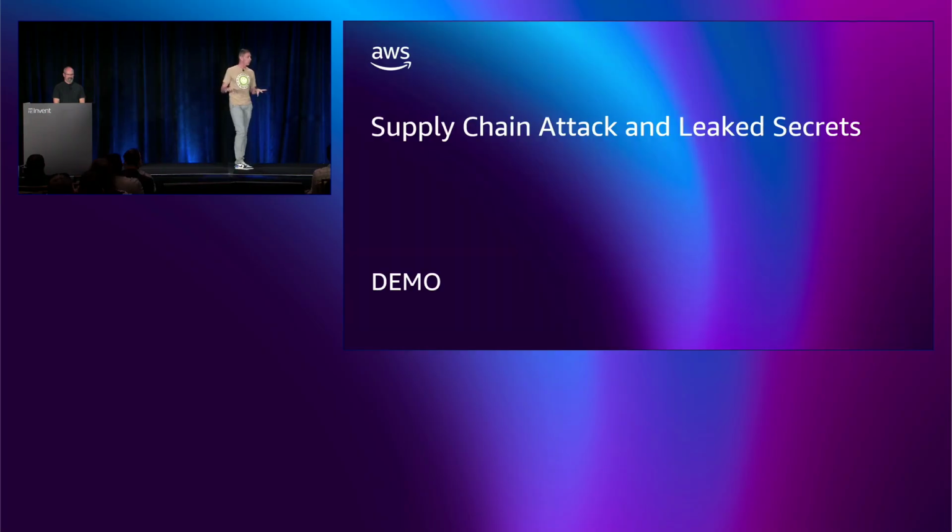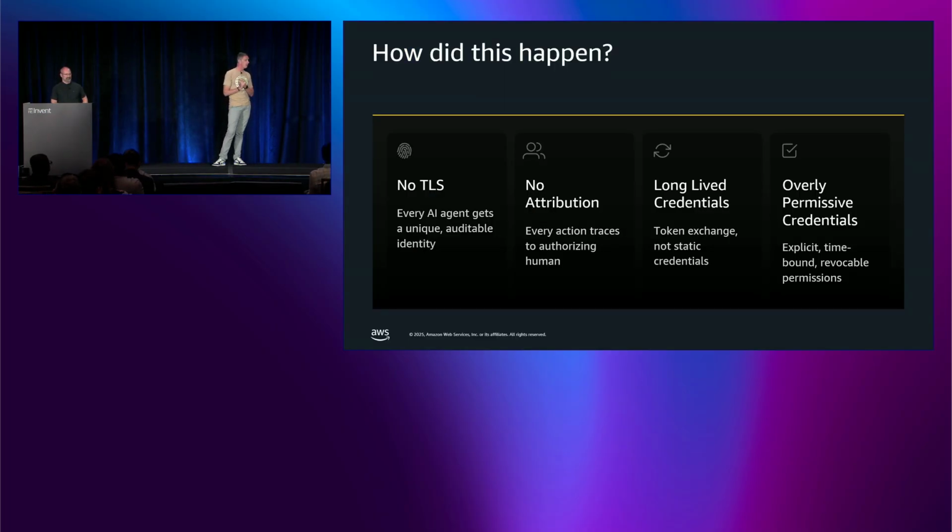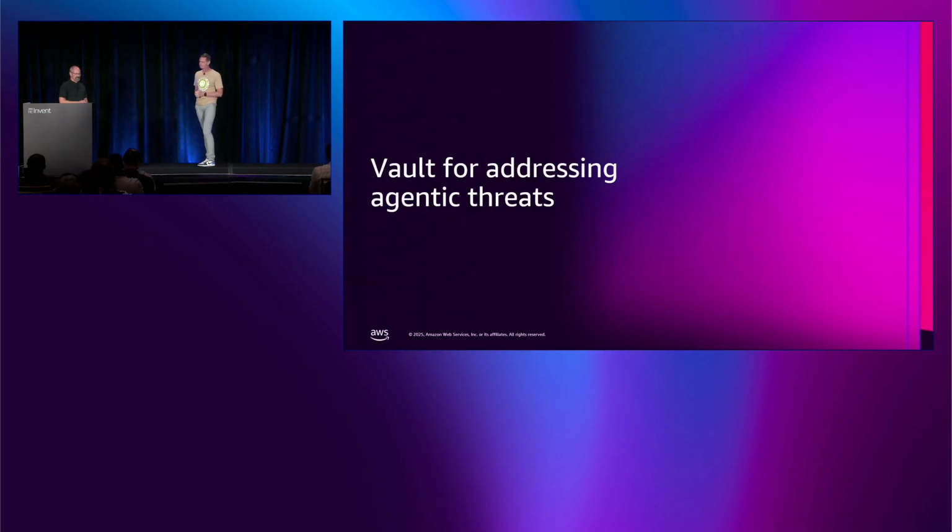Now, again, there's a number of problems. There's no TLS. There are very, very open credentials being used with the data store. We are not using a particularly strong database connection. We're using MD5 when we should be using SHA-SUM. Very, very simple to decrypt that using hashcat or something like that. And there's no attribution. We don't know who did it. We don't know when they did it or what went on. So there's a number of problems that we need to fix, which David is going to start to explain to us. Yes, there is.